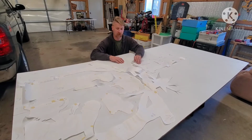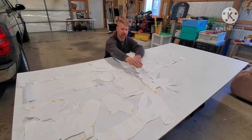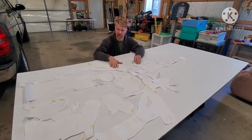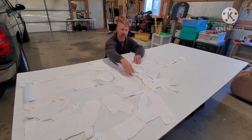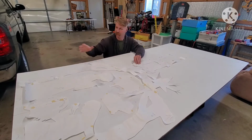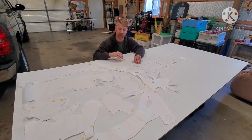So obviously it's going to be hard to see the white on white, but what I did the last time is had all this taped down with masking tape, went through and traced everything out really well. But now that I already did that the first time, I have a nice template. So what I'm going to do is take all this up, put down the old one that is not white, and trace it out and go from there.